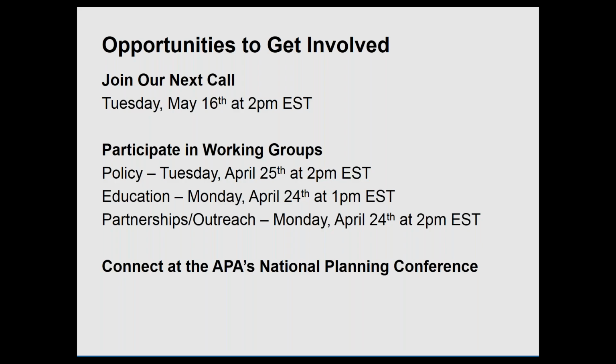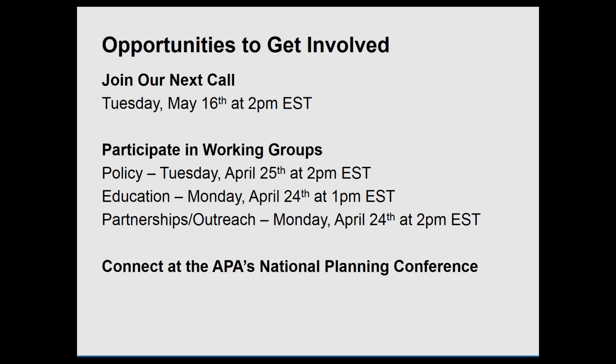So there are several opportunities to get involved coming up soon. You can join our next quarterly call, which will take place on Tuesday, May 16th. You can participate in one of our working groups' next calls, which are taking place over several time slots on Monday, April 24th and Tuesday, April 25th. At the end of this presentation, I have my email, and if you want to get involved, you can email me, and I will send you all the information you need and add you to our listserv.